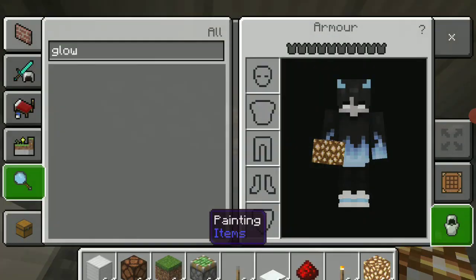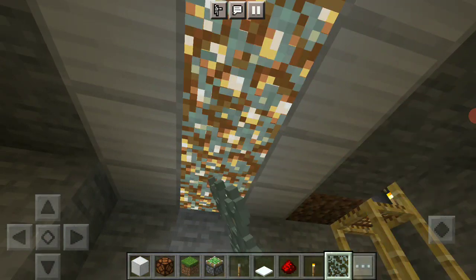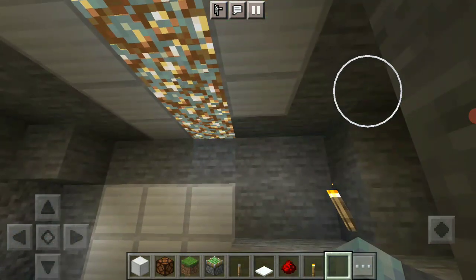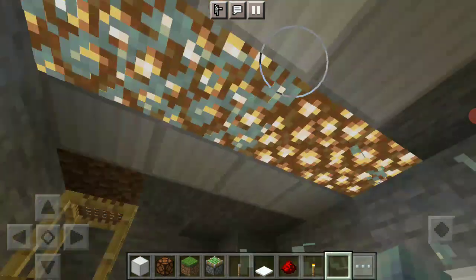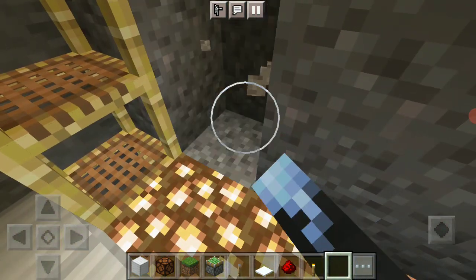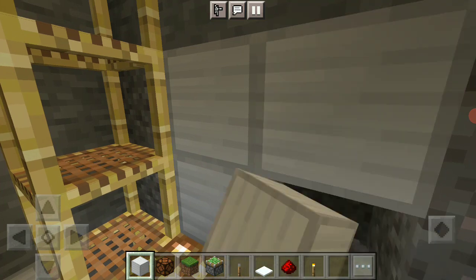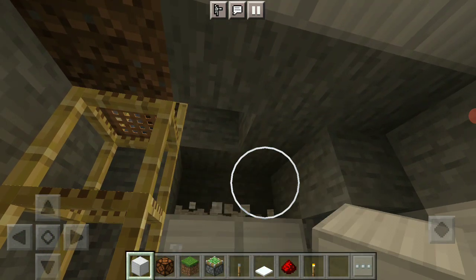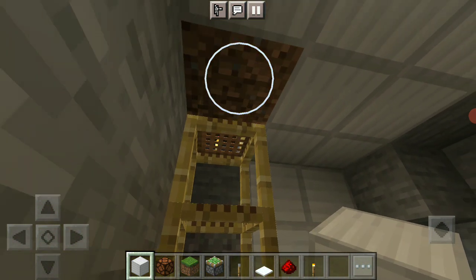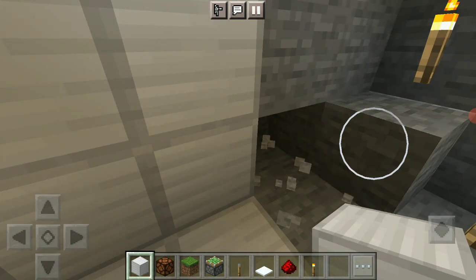Glowstone is 100 times better. And if I add some glow lichens onto it, it looks even better. There we go. I just hope it doesn't actually, no. It'll just grow into some mayhem. Anyway, just going to remove all of this gravel. So, I'm just going to add the finishing touches to this room by adding the roof and the walls.